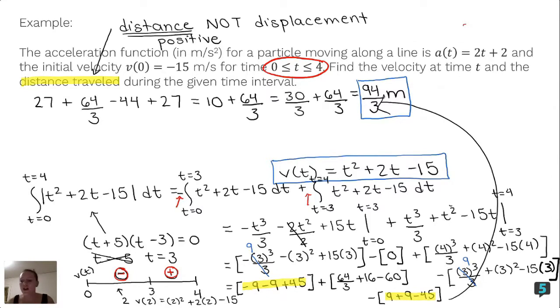So big takeaway from this is that in order for us to get distance, we have to account for when velocity is negative and when it's positive, because distance always refers to a positive amount. If it just asked for displacement, we would have just integrated velocity and not thought twice about it. But because it's distance, we have to make sure we account for that. Okay. Any other questions on this one? Our work got a little squished down there in the corner towards the end there. Were you able to follow it? You're good?